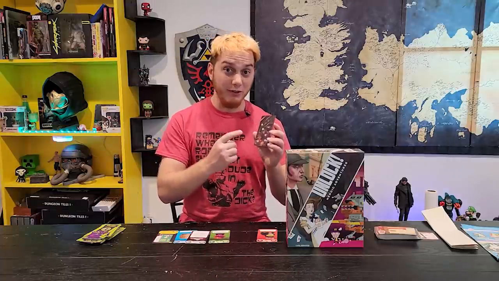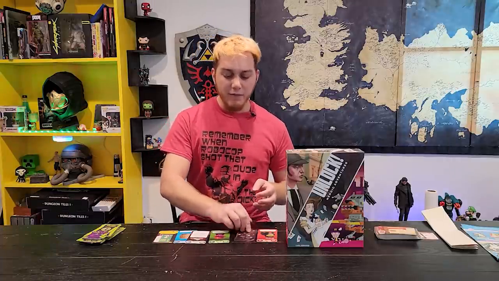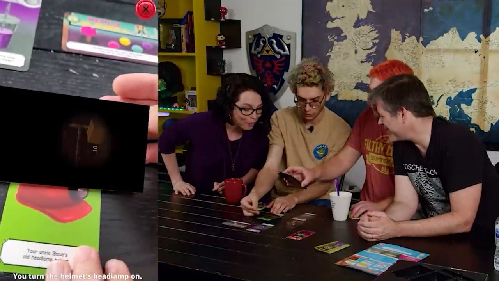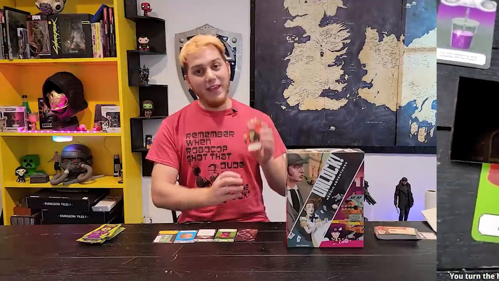Now, some of the numbers on these cards are a little bit tricky. They're harder to find. For that, you might need, say, a machine. Machines are green cards that allow you to use the phone to see other cards in ways you might not have before.